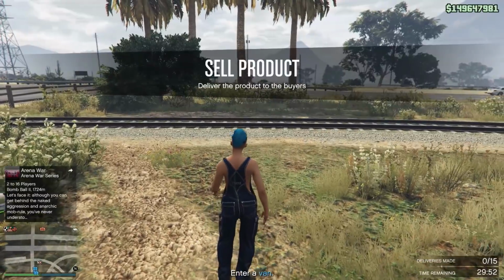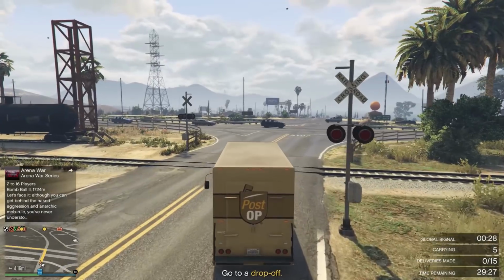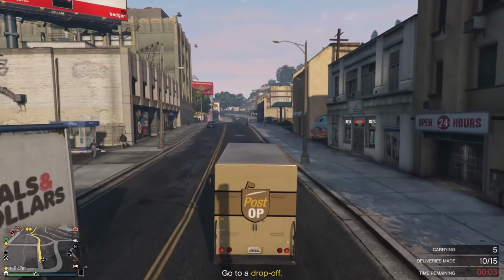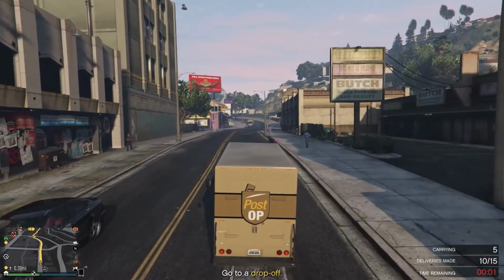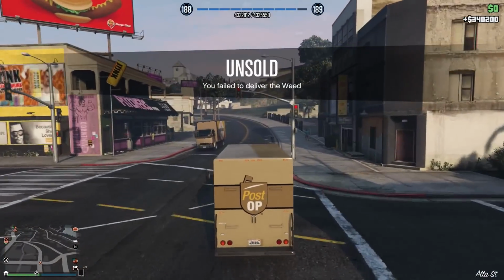The delivery truck sell missions are terrible. They are very slow and underpowered like the garbage truck. It drives so slow that I was only able to sell 2 vehicles. 1 vehicle did not get any sell.